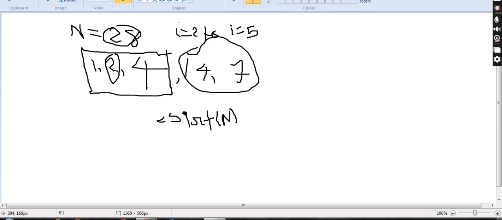If we divide 28 by 2, it gives 14, and if we divide 28 by 4, it gives 7. Like this we can divide, but we don't include 1, so we start i from 2 to i equal to square root of n, and we take the sum.